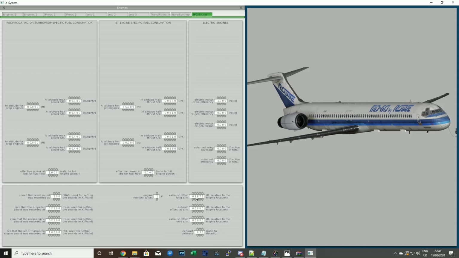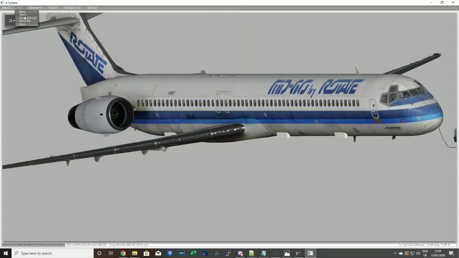And what we also need to do is just bring the offset of the exhaust back just down to 3, just to make sure that the edge of the exhaust is actually in the engine, not outside it. And you need to do that for both engines. You just need to make sure that 1 and 2, and then you just change that to 3. You only need to do it once for the exhaust, as it covers both. But if you're changing the offset, you need to change the engine from 1 to 2, and then change that to 3. And then pretty much just need to save it then.